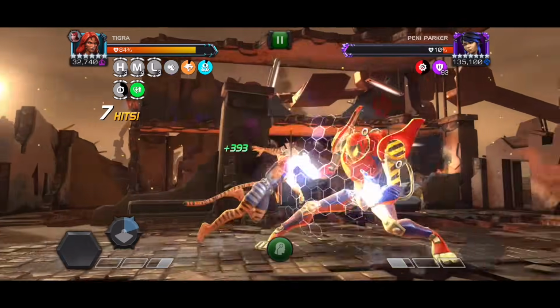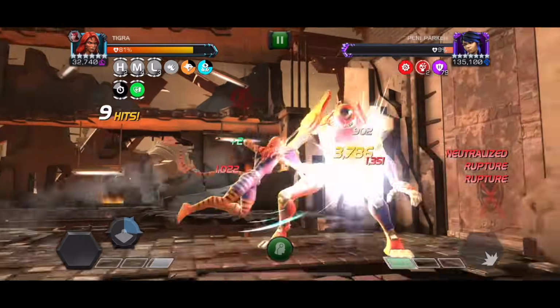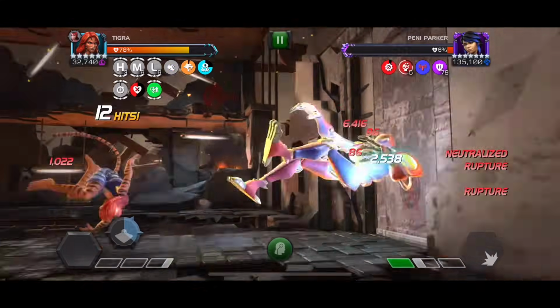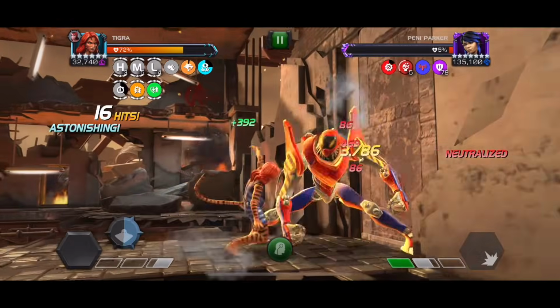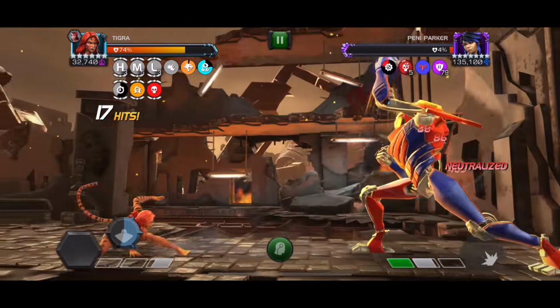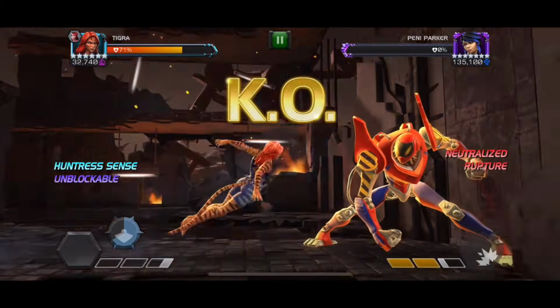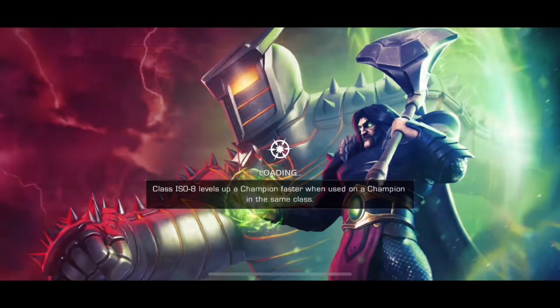Again, just be careful of chaining heavies in the corner because at some point you're going to run out of luck and she will auto block you. Otherwise, hit her block when you can, get the shield down, and then you can really do some big damage. Throw a special 2 if it makes sense, but for the most part with the special locks, I think special 1s are going to be your key here, and that's this fight. Definitely tough to solo, not as bad as I thought it would be with Tigra, and that is Peni Parker.